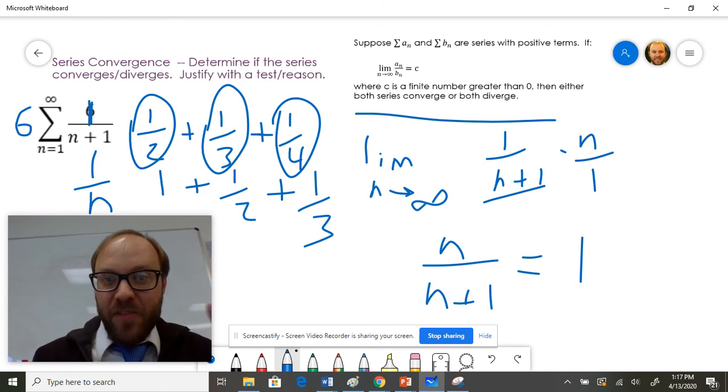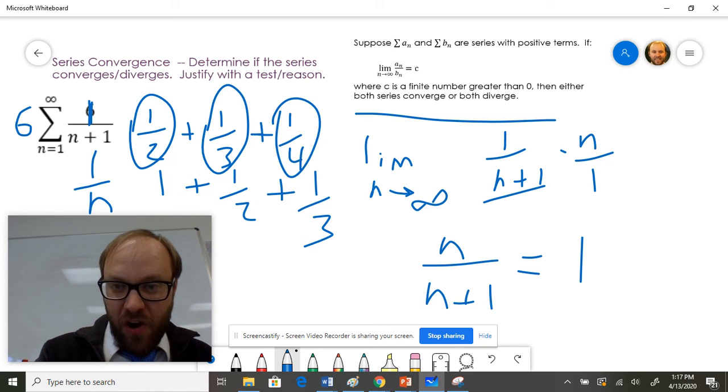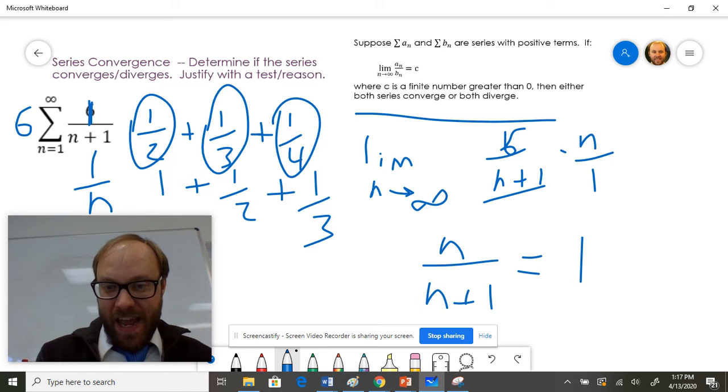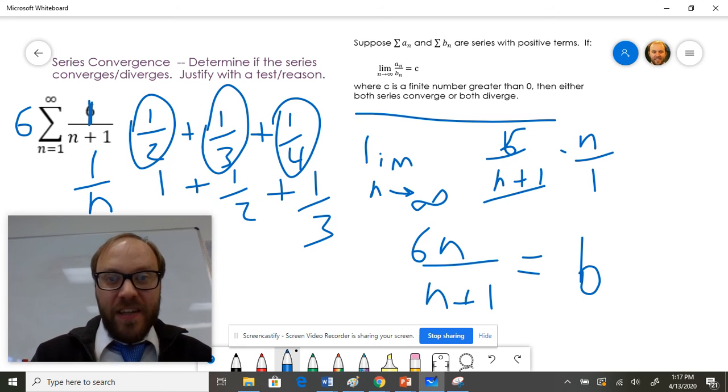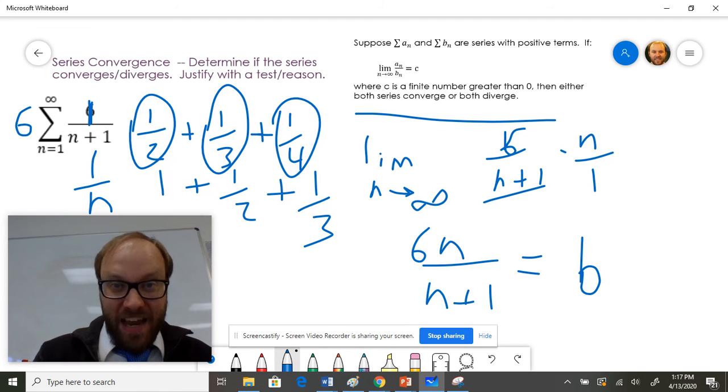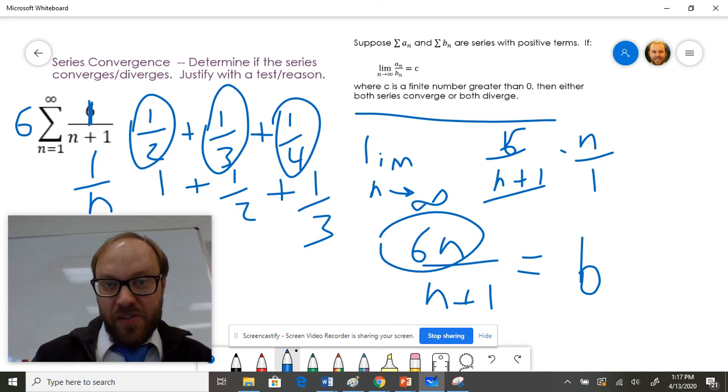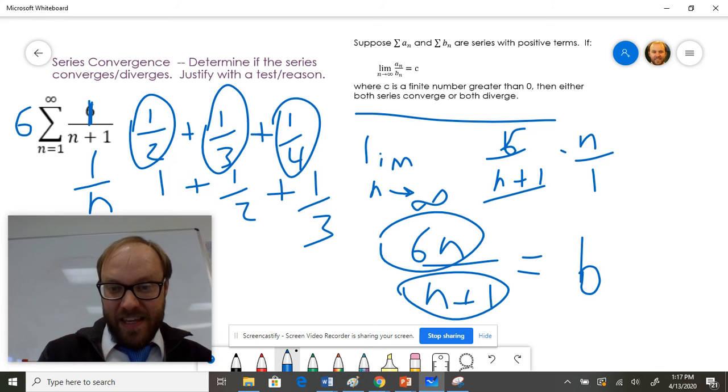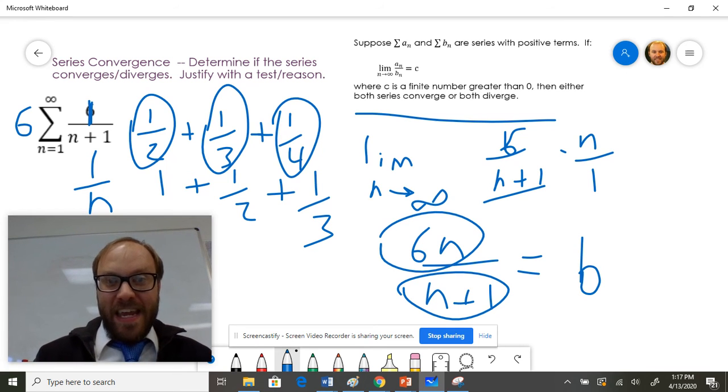And by the way, even if you hadn't factored out the 6, even if you had made this 6 over n plus 1 and 6 over n, you would have ended up with 6n over n plus 1, which would have approached a limit of 6. 6 is still a constant. And all it's saying is that as you go farther and farther out, the individual terms of the series on top are going to be about 6 times as big as the terms of the lower series. In other words, one is a multiple of the other.